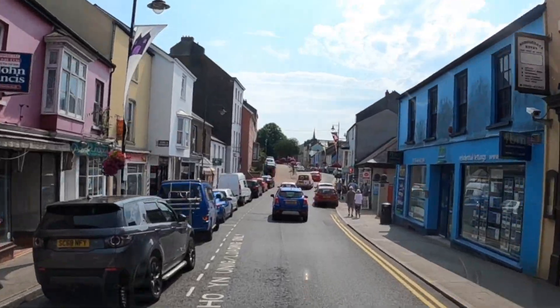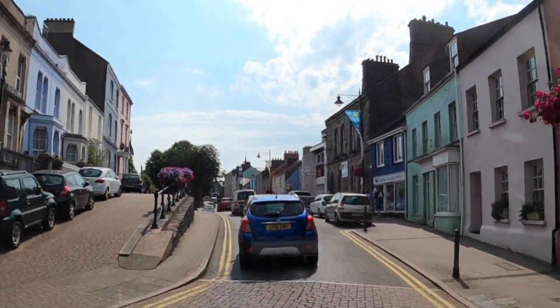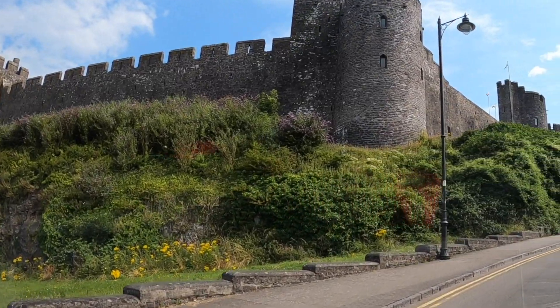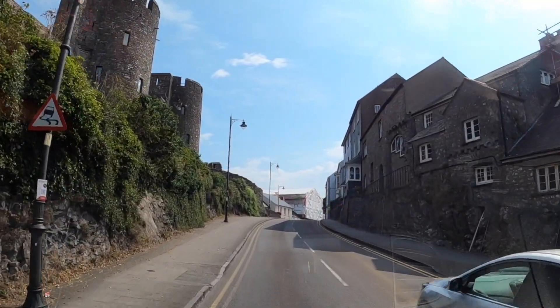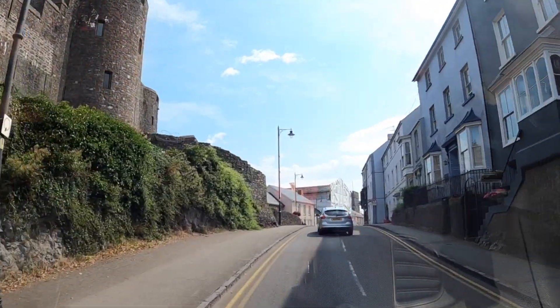After a peaceful night's sleep we are in Pembroke. Pembroke contains many ancient and Norman buildings. Pembroke Castle is an enormous castle mostly surrounded by a mill pond, with circular paths around the inside and outside. It was extensively restored in Victorian times, and the gatehouse rooms display the castle's history.